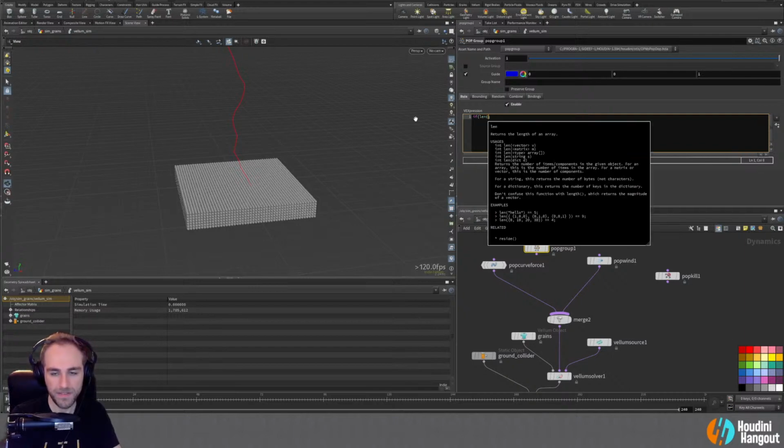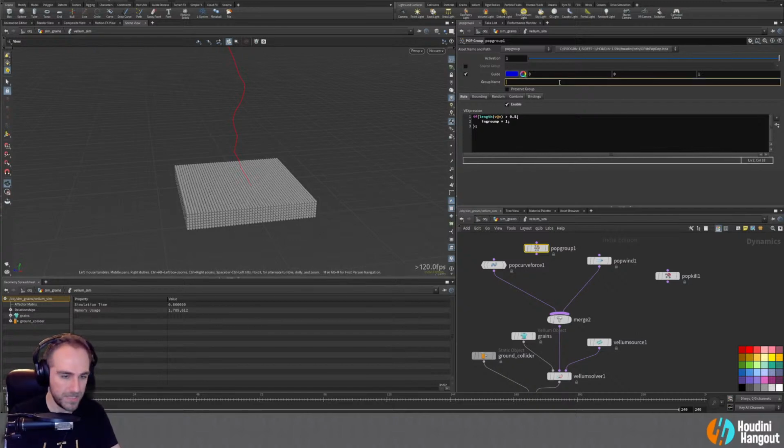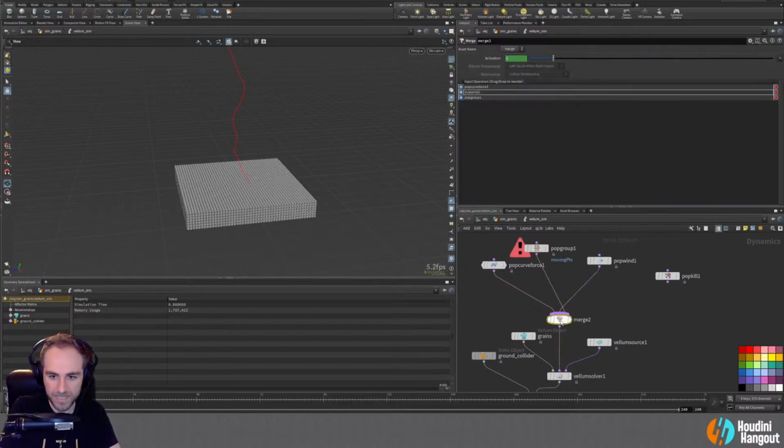Length of v at v, which is just going to be the speed, is greater than, let's say 0.5. I don't know what speed we're going to do, but let's just try this. We'll say in group equals 1. That's what the thing said before. So let's try that. We'll turn them blue, it looks like. So we'll call this group moving points. And we'll just put this in here.